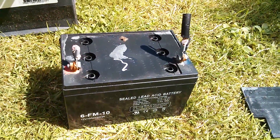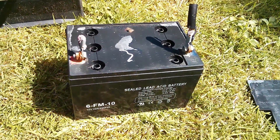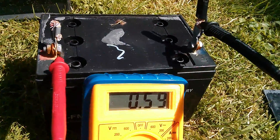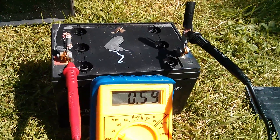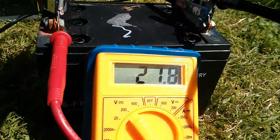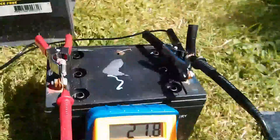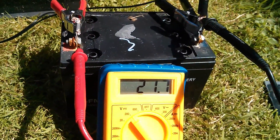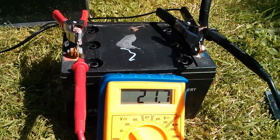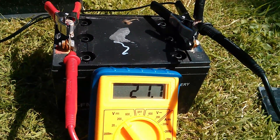I was going to use this in a solar light that I want to build — a high power garden solar light — but I've just discovered that it's measuring almost zero volts. At the moment it's measuring half a volt across the battery. When I put a solar panel on it to try and charge it up, it goes to 21.8 volts, which is pretty much the open circuit voltage of that solar panel. So this battery appears to be high resistance. It certainly wouldn't sustain a high current, so it'd be pretty useless for starting a car, which is obviously why it was out in the street and had been thrown away.